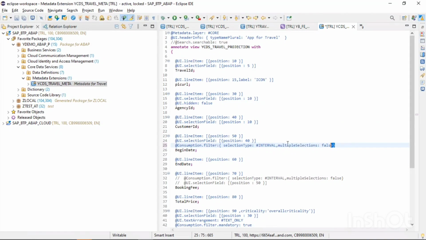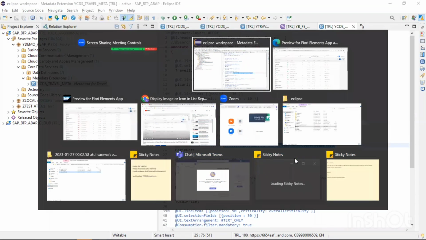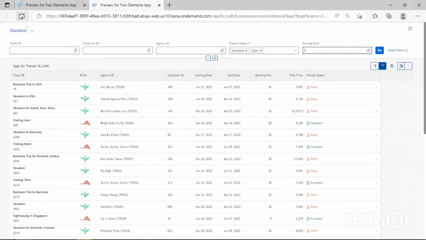Okay, so that annotation we have to use to make a field as a range instead of a single value. Okay, so just activate the same and see the effect in our current app. So just go back, refresh the app.